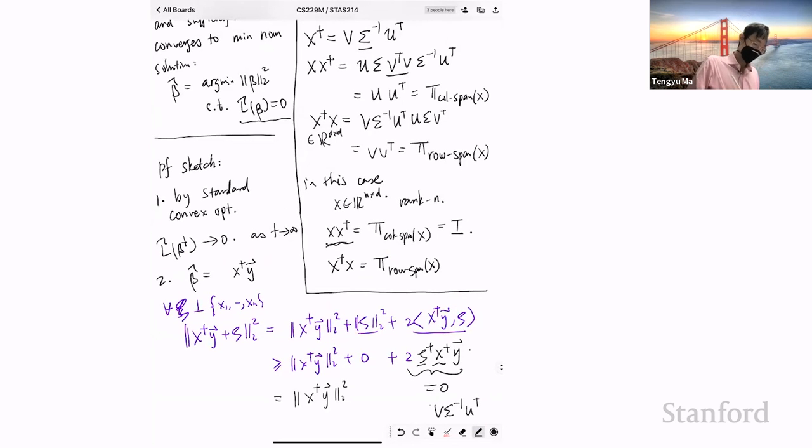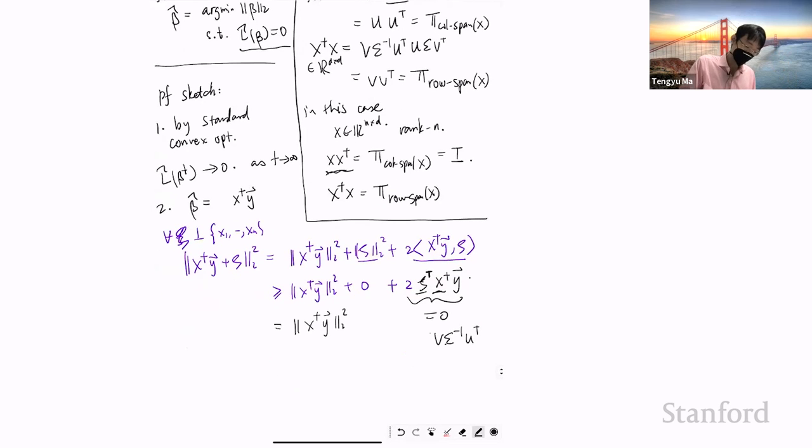And zeta, okay, sorry, this is transpose, not this. Zeta is orthogonal to the rows of x, which means that zeta is orthogonal to the columns of x pseudo inverse, right? So that's why zeta times this is zeta times the columns of the pseudo inverse. So that's why everything is 0, right? So this is 0. So zeta is orthogonal to the column span of x pseudo inverse, which is equal to the row span of x.